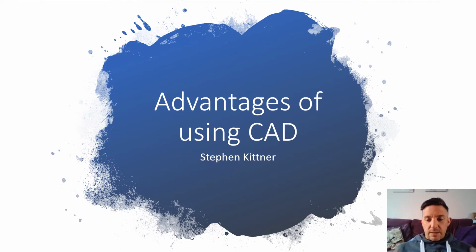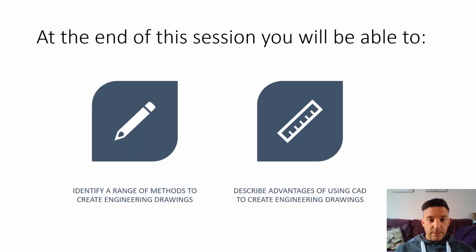Hello everybody, and in this session we're going to talk about the advantages of using CAD over other more traditional methods of creating drawings. By the end of this session you'll be able to identify a range of different methods of creating engineering drawings. You'll be able to identify why we need different types of drawing for different scenarios in engineering, and you'll also be able to describe the advantages of using CAD to create engineering drawings, especially for manufacture.